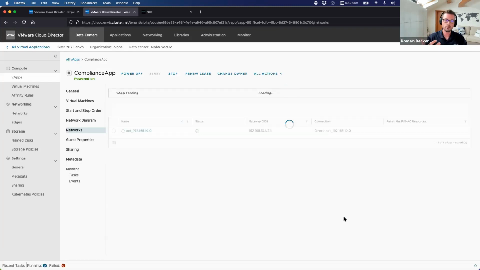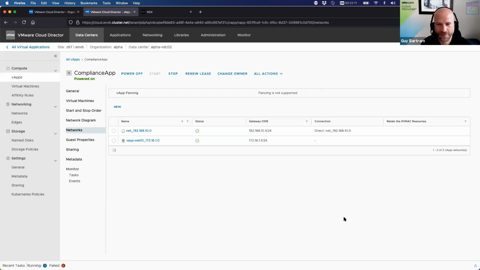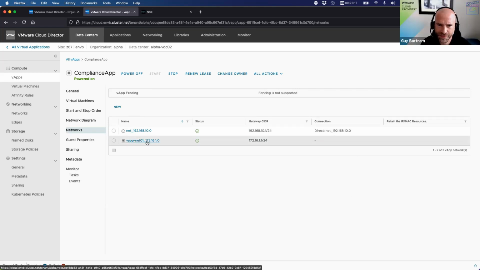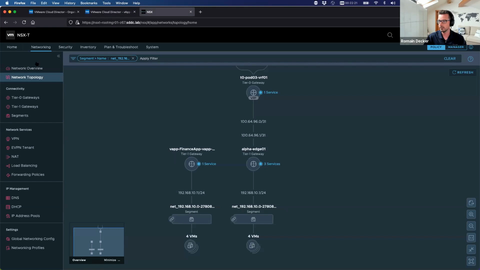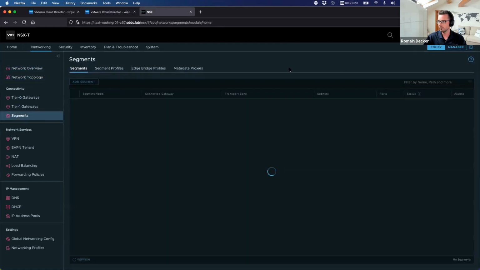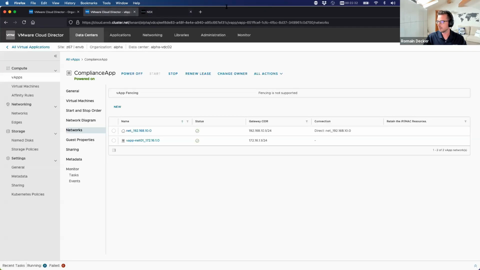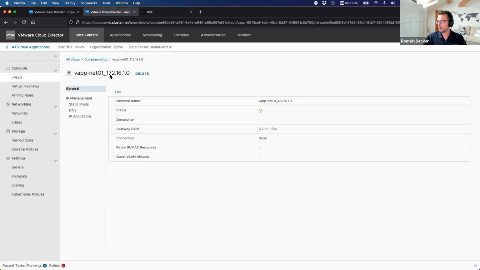So it's creating my vApp network, but it's isolated because there's no connection. Yes. So if I check that now in NSX-T, if I check my vApp, it should be at the bottom. Yes, here. It's isolated. And if I select it, I don't have anything really fancy. I don't have the services, firewall, NAT, and so on.